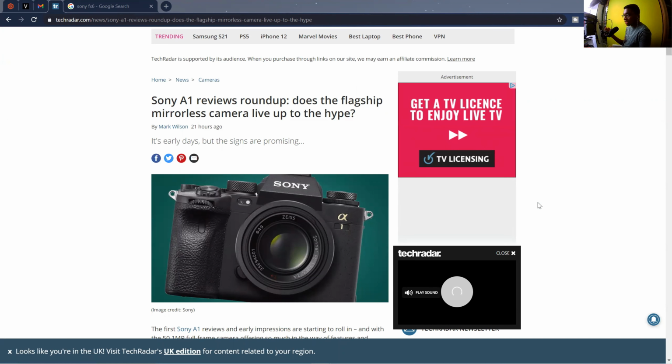And again, because these cameras are compact and small, there's no heat vents to dissipate the heat. I think I talked about the Canon R5 in my other video, but there's no heat vents, and the same goes for this one. This is a more compact camera. It's the top of the line Sony camera as well, and the recovery time when it does overheat is a lot better than the Canon R5 when the Canon R5 got released.